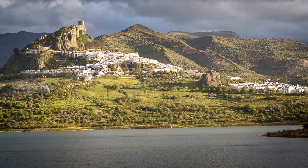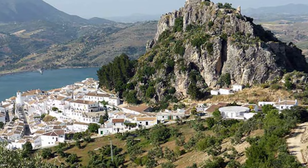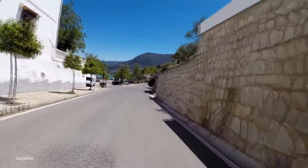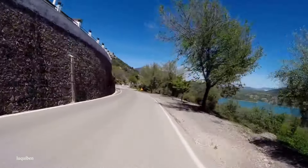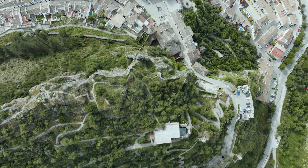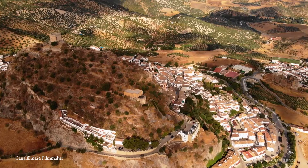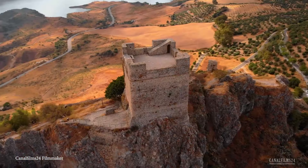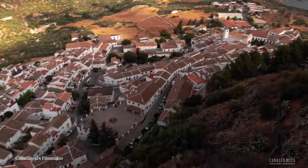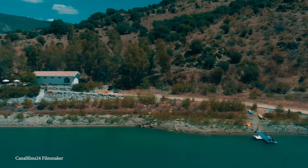The town is a gateway to nature in its purest form. Situated within a national park and a UNESCO biosphere reserve, this area is rich with caves, grottos, and gorges. Various routes lead to natural monuments such as the Garganta Verde, located just four miles from Zahara. The municipality also features the Spanish Fir Forest in the town center, dating back to the Quaternary period, coexisting with strawberry trees and holm oaks. The area is crisscrossed with trails, and as walkers traverse these paths they might encounter dormice, weasels, and golden foxes. Lizards and snakes lurk in the underbrush, while eagles and vultures soar above. Along the riverbanks, crabs and salamanders thrive, and the waterways are home to trout and barbels.